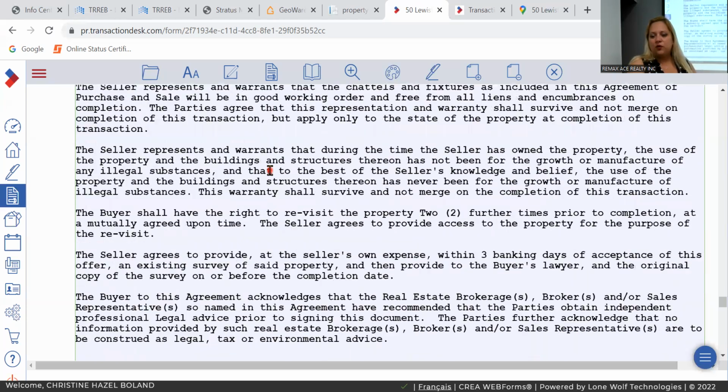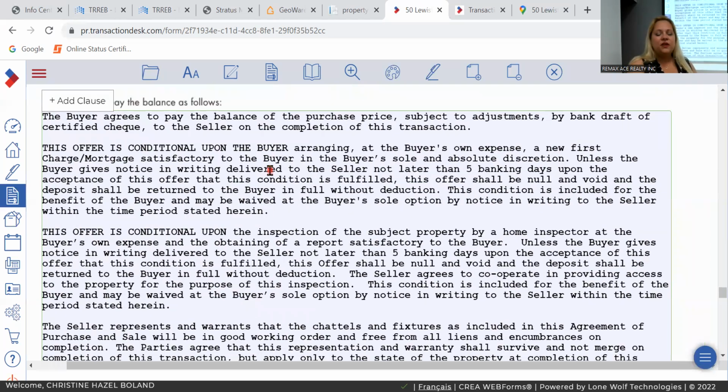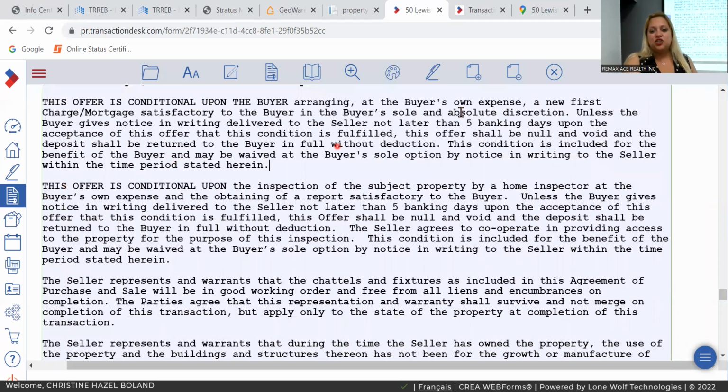But just for a quick overview, I've got about 10 minutes left here. We have that the offer's conditions, well, you have first of all, the one is the buyer agrees to pay the balance of the purchase price. Your buyer never has to really deal with that, because what happens is the mortgage will electronically transfer it. They'll pay out the mortgage, they'll put the mortgage on the new property, put the titles on. The lawyer's doing all of that. This is conditional for financing. This is conditional for inspection, right?